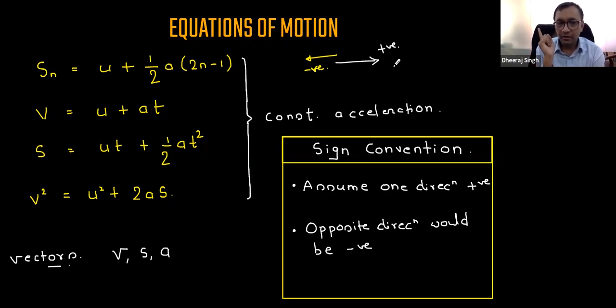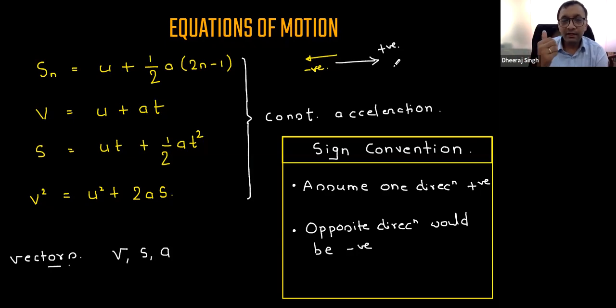So we are going to throw all this garbage from our head that one direction is permanently positive and one direction is permanently negative. All that is not true. You'll get the correct answer only. Don't worry. We don't need to break our head over what is positive and what is negative. And one more thing, there is nothing called deceleration. Acceleration is there. If acceleration is in the direction of velocity, you call it acceleration. And if acceleration is in the opposite direction of velocity, you call it deceleration.